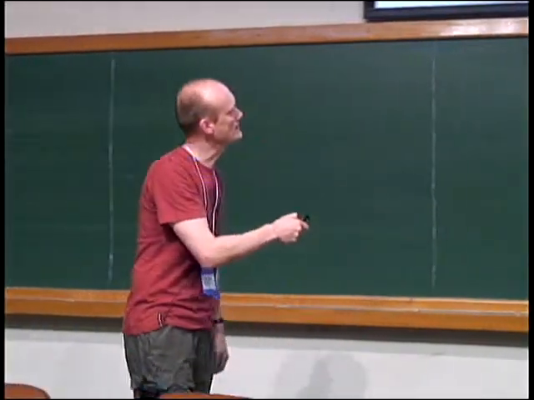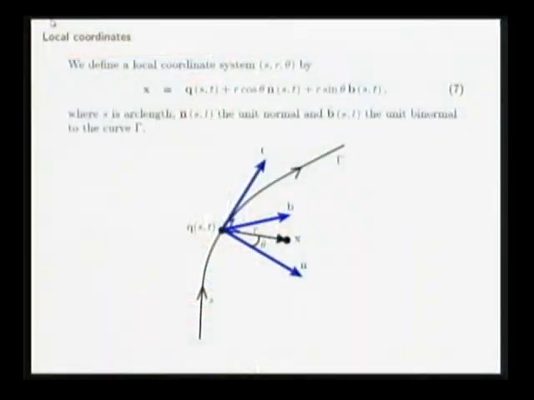And what you have to think of is that these are just polar coordinates in the plane which is normal to the filament. So that plane will move about as s varies. So you need three coordinates in order to describe your position. One is the position on the curve, that's s, and then the other two are r and theta within this plane, normal to the filament at that point. So just think of them as local polar coordinates. And then r is the distance of the point x from the nearest point on the curve.